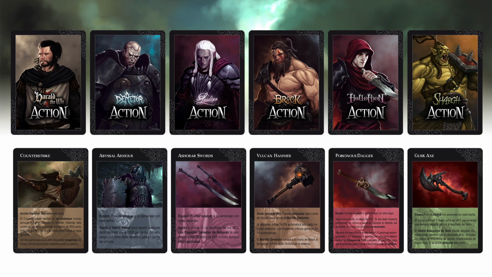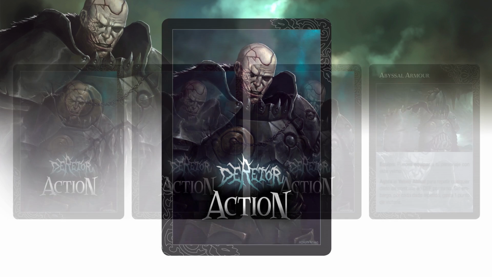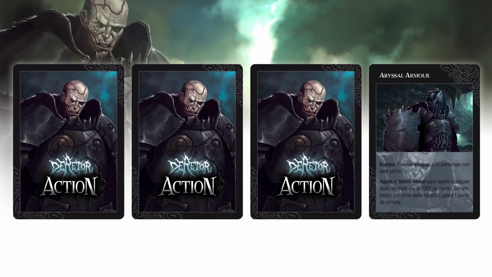When a card is equipped, it is placed on a table in front of the player and is no longer counted as an action card, and therefore reduces the total number of action cards available to the player. Let's use Derator as an example. Derator has 4 available action cards.